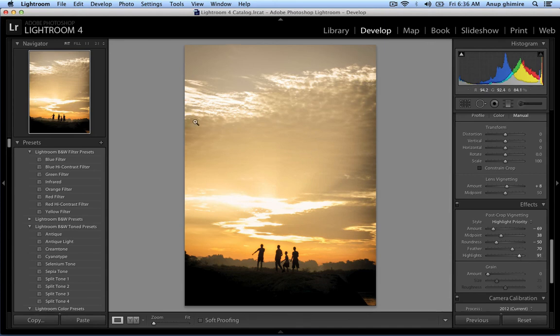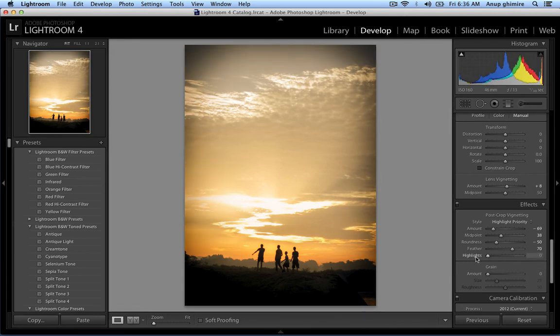has been preserved. It is taking away the vignetting from this part of the image and giving it the original highlight look. And this part of the image is also getting affected. You will see there is some water here, so if I drag it to this side you can see it more clear.